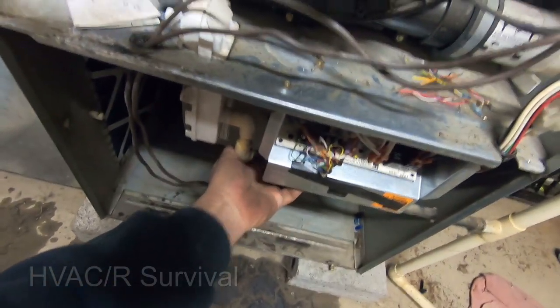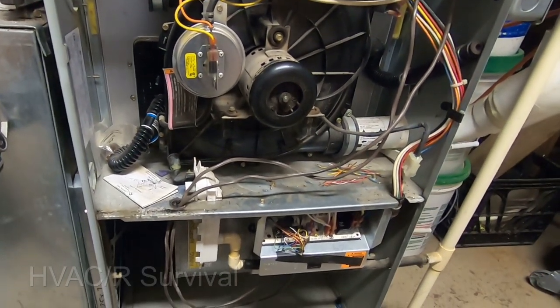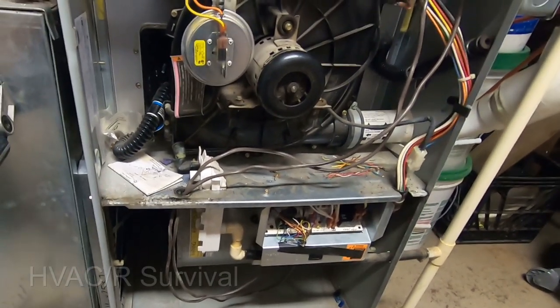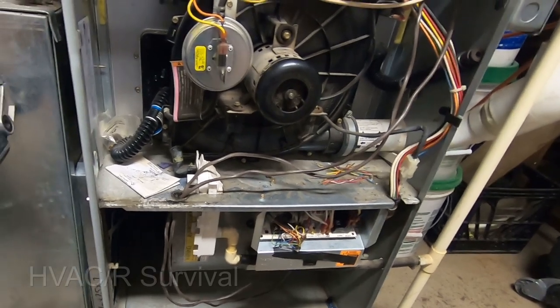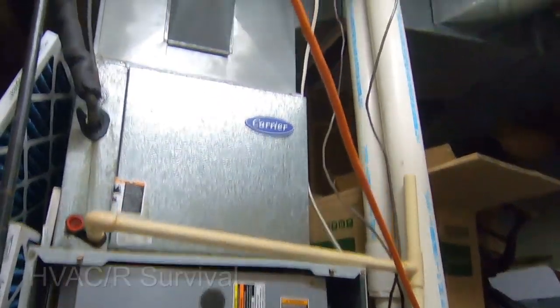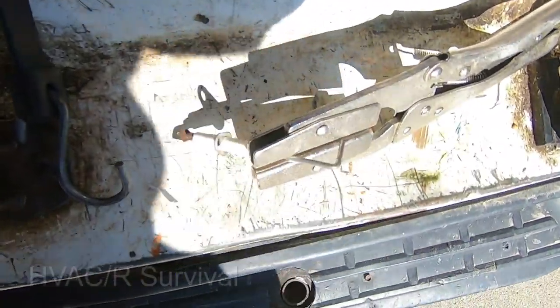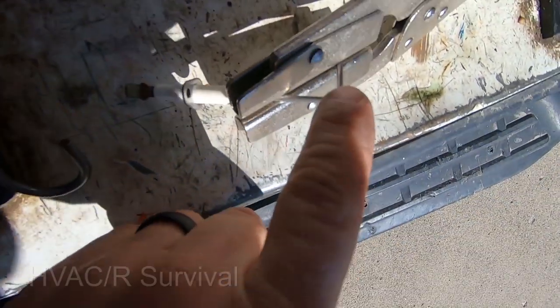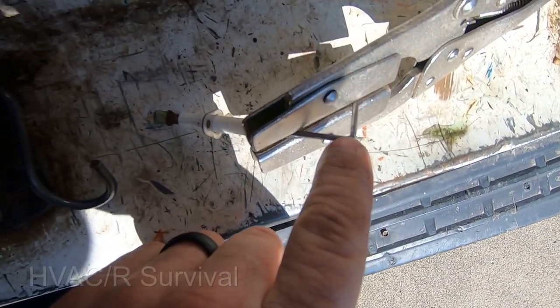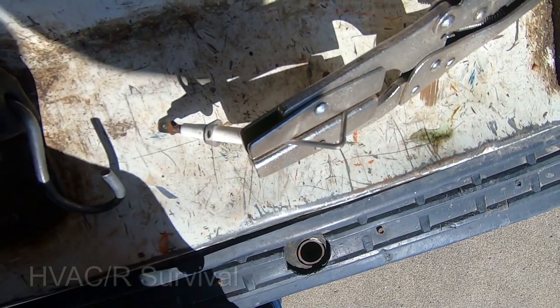That's going to wrap up this call — those are some things you can do to try to get somebody by if the heat exchanger goes out and they have no other form of heat. He does have a couple of electric heaters, so this will at least help out a little. Now we're working on a Ream furnace — we're not a Ream dealer — but basically the flame sensor was dirty and while cleaning it, it broke. So we're going to braze it back together while we order a new part.